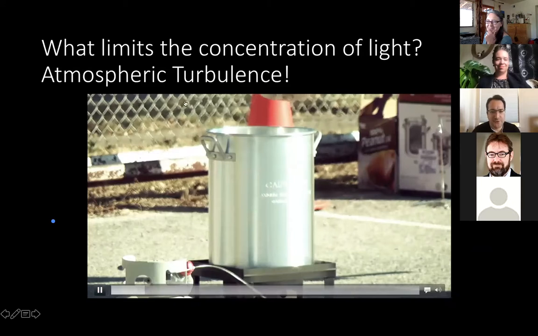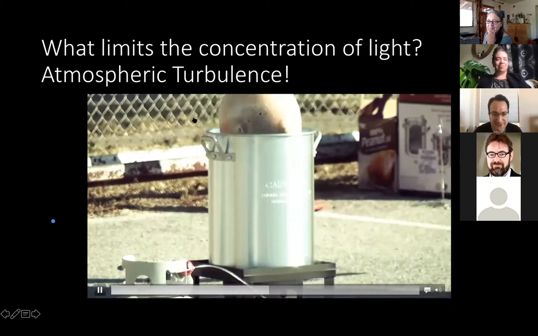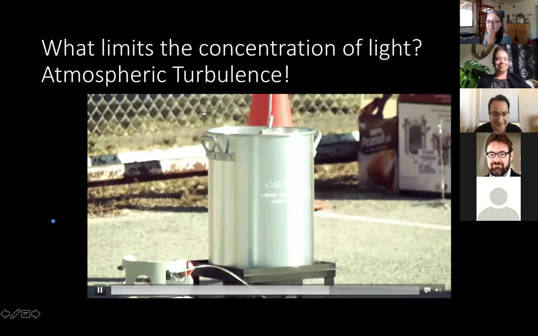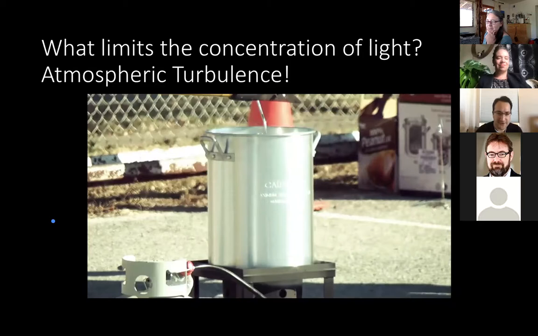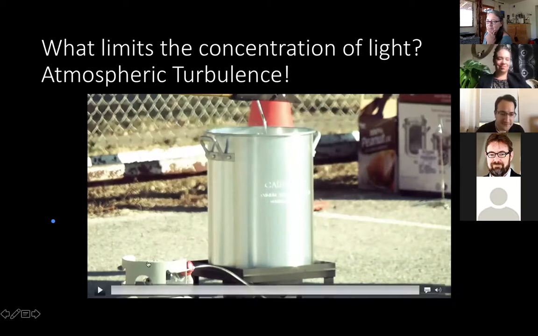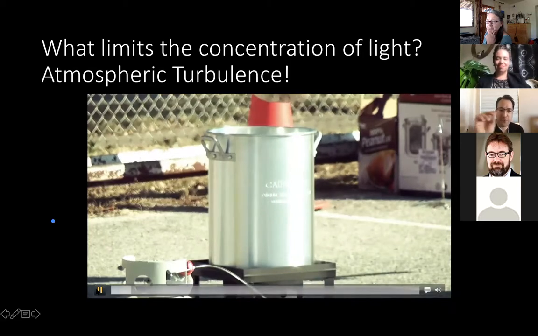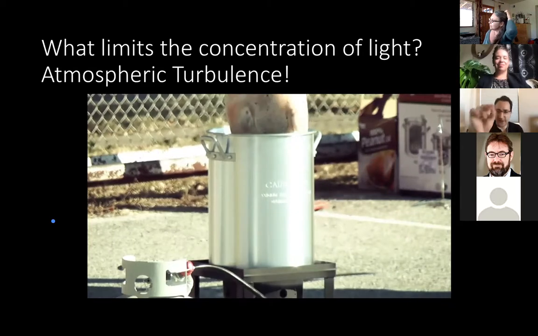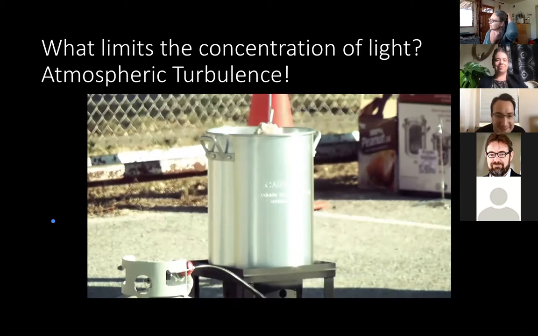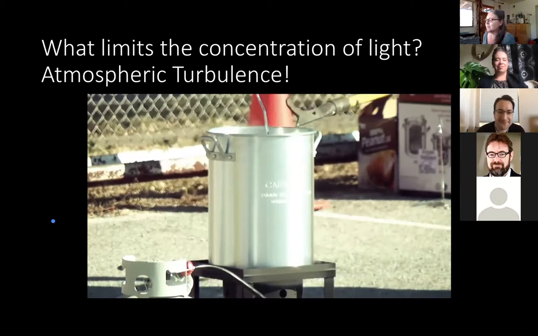Okay, so if you look at the fence, you'll see all of this bubbling turbulence happening behind it. And if you look at one of these spots on the fence, it's moving around. And you can imagine if you took a long image because you were trying to see a really faint planet, it would be moving around, and that would make it hard to see. If the star would be moving around, the glare would be moving around, and that would make it hard to see the planet in the background.